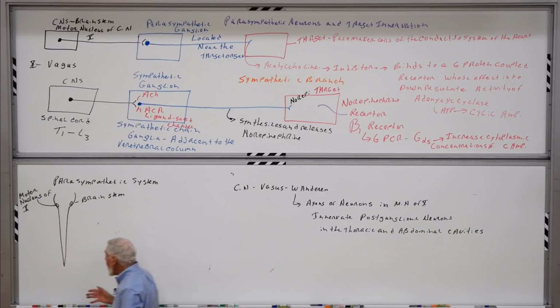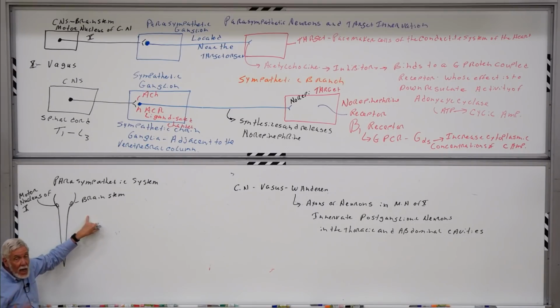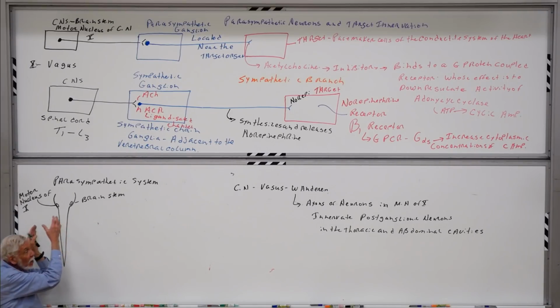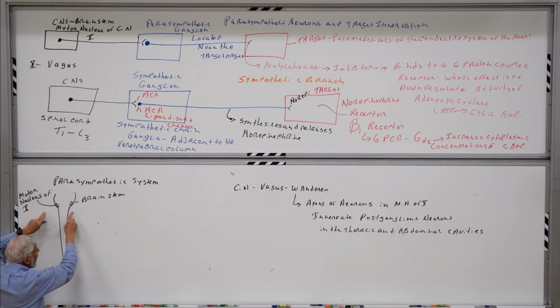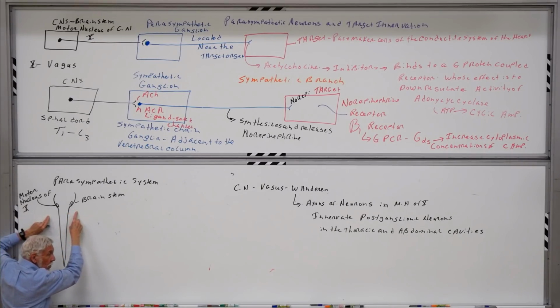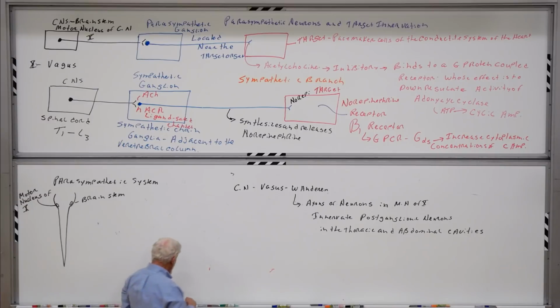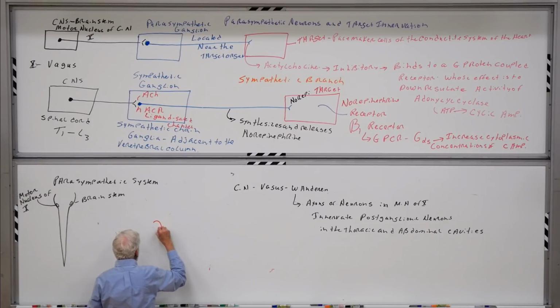The one we're going to emphasize is going to the heart, but recognize that if you were thinking about the overall parasympathetic innervation of the body, you would have lungs and heart and gut and stomach and kidneys and all of the organs and liver of the thoracic and abdominal cavities innervated by these preganglionic neurons. And in all cases, the preganglionic to postganglionic synapse will be in a ganglion, and that ganglion will be located in the wall of the organ. The story we're going to tell here is the parasympathetic branch that innervates the heart.